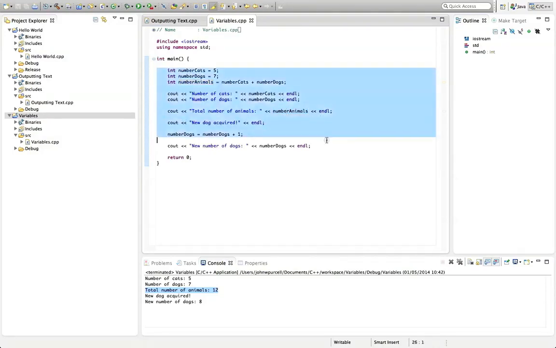It's really important now to go away and practice this. Type out a program like this one. If you want, start by typing this exact program, but type it all out yourself and then try changing it. Create variables that you've named yourself, put different values in them, try adding them together, try outputting them with cout, see what happens. So make up your own little program where you've got variables that you're adding together and outputting with cout.